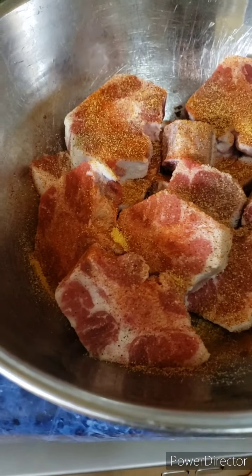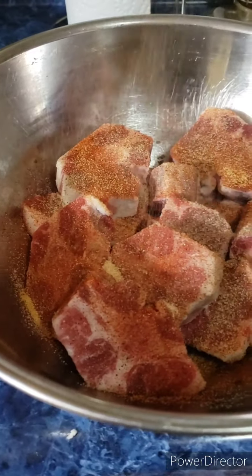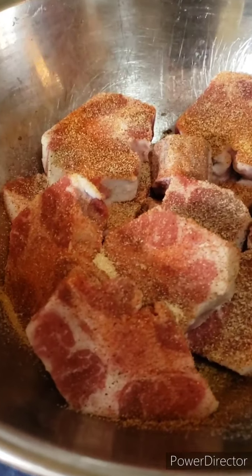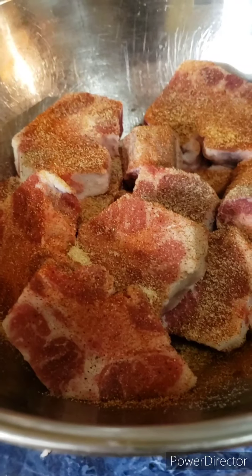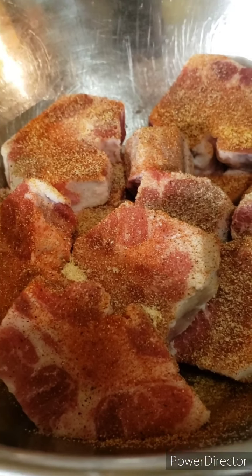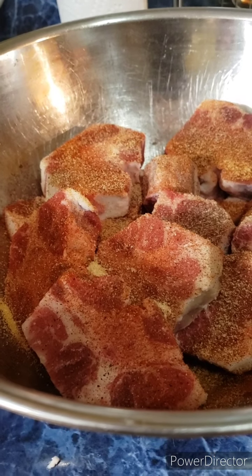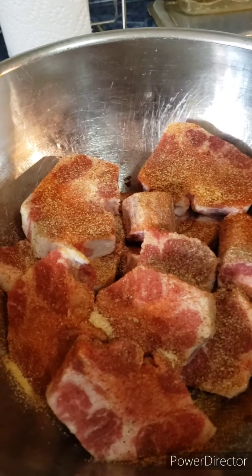Then I take some garlic powder and I just sprinkle it on there. Get it all on there. Make sure everything's covered, because you want to season the oxtails. I mean, you want to get real flavor on them. So you have a lot of flavor and everything just bursts with flavor.